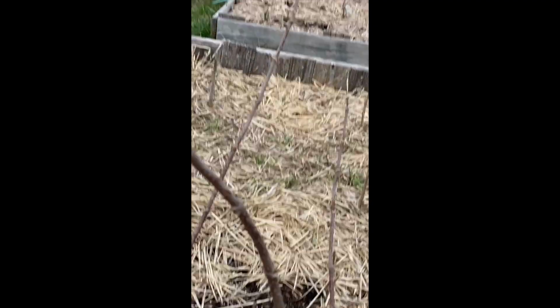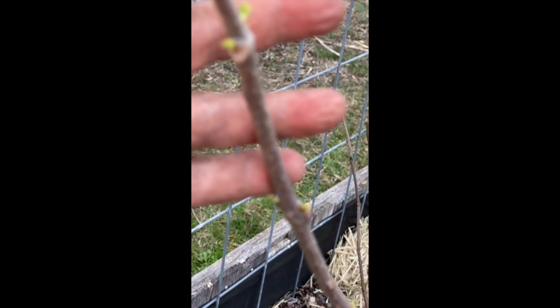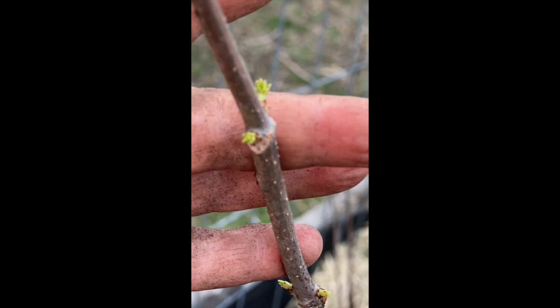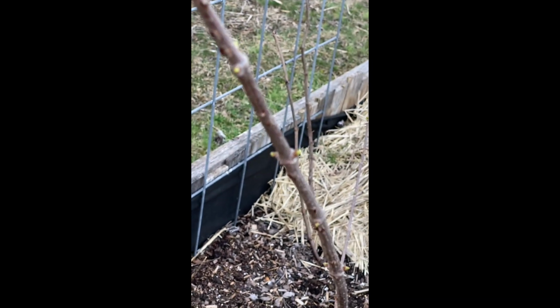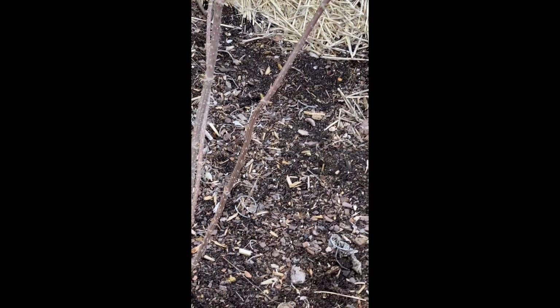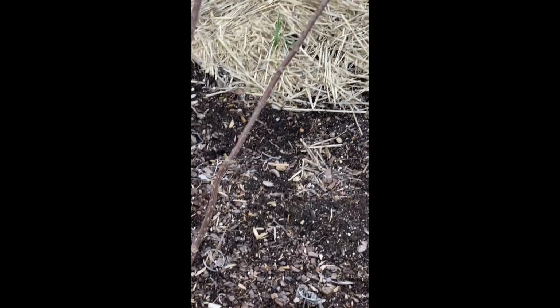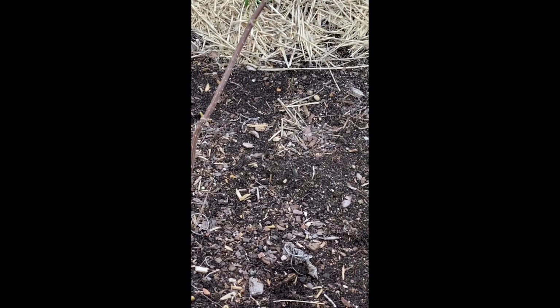So the three actual plants that I put in the pots, and then I've got these two right here. They're budding out. Elderberry likes to bud out pretty early. We're supposed to be getting another cold snap tomorrow. It's like 70 degrees right now. It's going to get down to like mid-20s tomorrow night. So taking advantage.